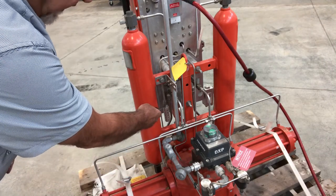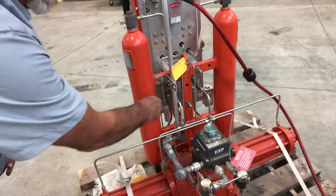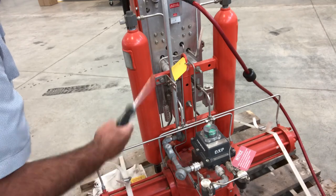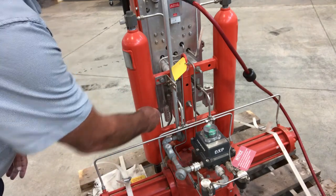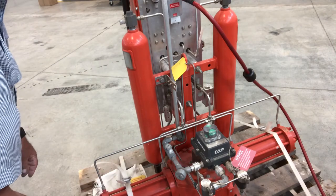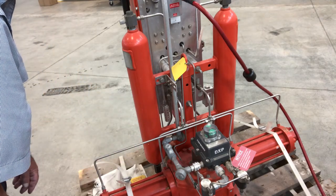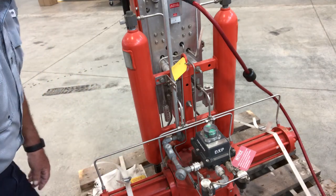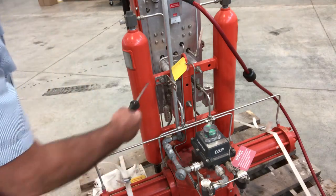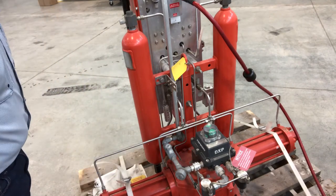The one other point I want to make is the pressure exhaust — the gas exhaust from on top of the hydraulics. Some of you are aware this is one of the points where we have had some hydraulic fluid discharge. We're working on remedying that situation. But that is through this point right here on this particular size unit, and it will always look of that type.